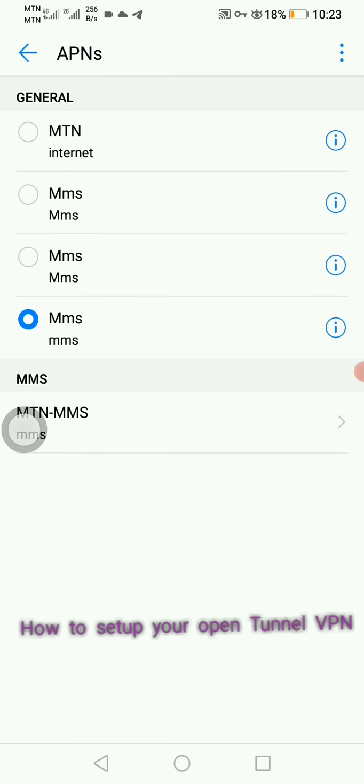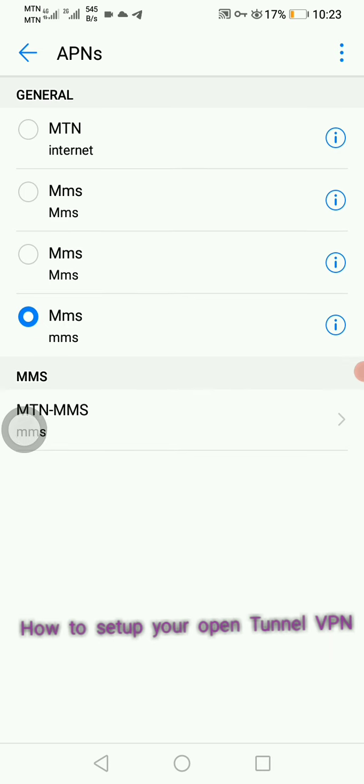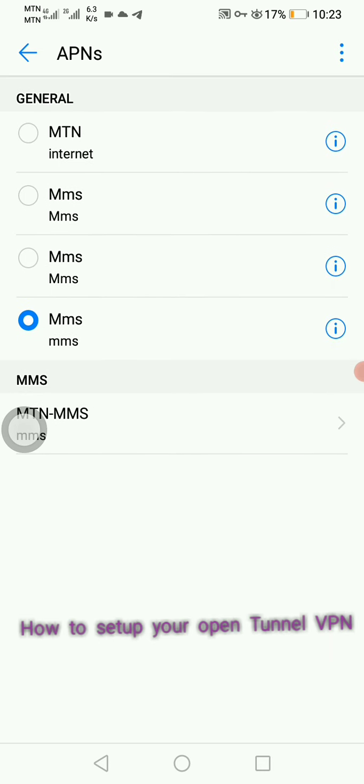You proceed. Now you can see that I have about 3 MMS names here, APN. So if I select the first one, which happens to be the internet, it means I want to use a data bundle I have in my SIM. But if I don't select this, it means that I will need to select MMS so that I'll be able to enjoy the open tunnel for the internet connectivity.